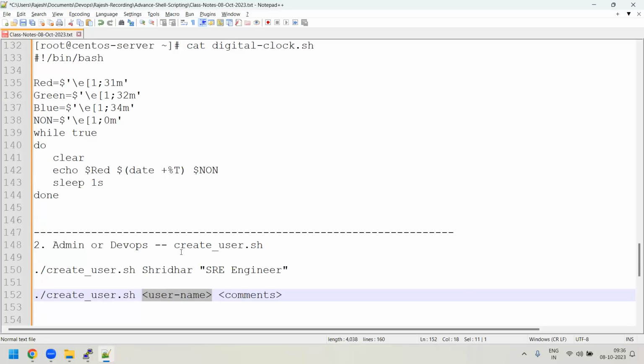Usually in an organization, when a user joins, he has to get access to a lot of servers. And on every server, you need to create user accounts. So there would be some automated script already written, which that particular DevOps engineer or system admin will run to make sure that the user account is created, as well as some random password is generated for that user, so that it is a one-time usage password. And finally, if all the work is done, you need to shoot out an email saying that Sridhar's user account on that particular server has been created, and this is your temporary password. Like that, a mail has to get sent to Sridhar's account.